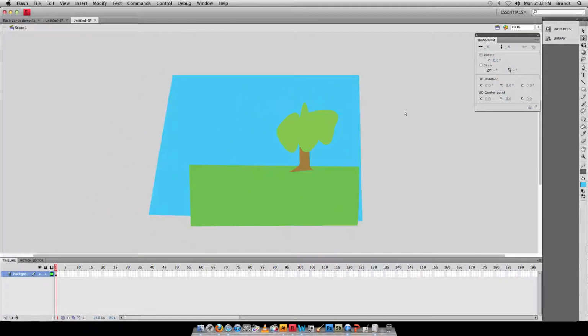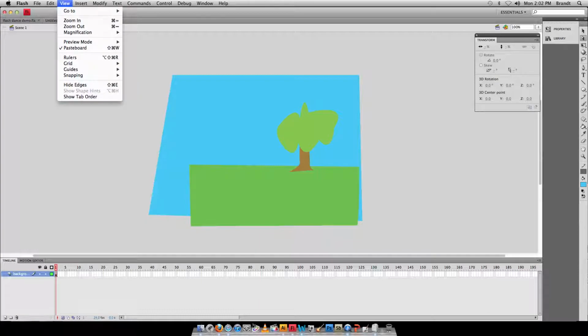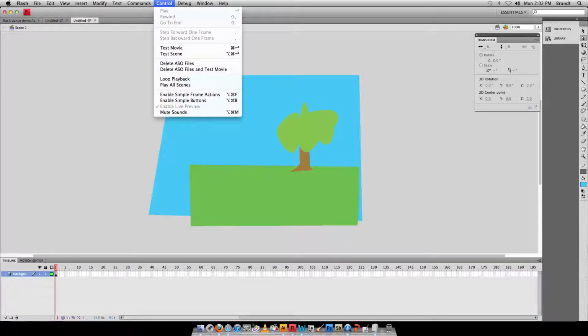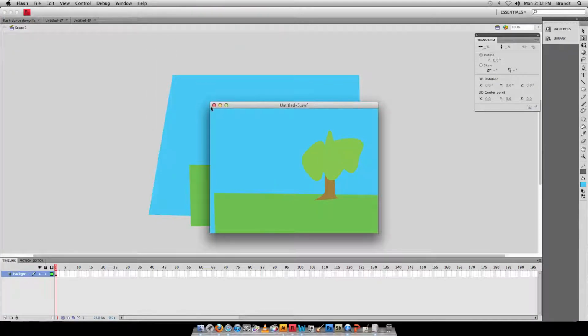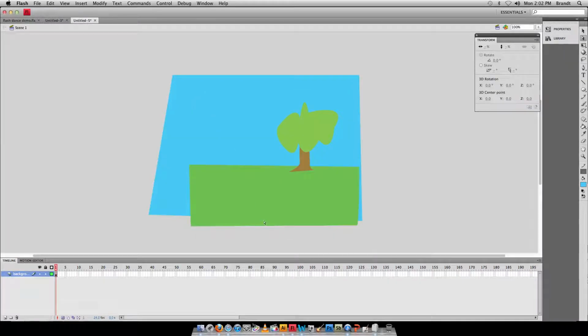Now you can preview how this is going to look by doing Command Return on the Mac, or going to, what is it, Test Movie. Command Return. Okay. And now you can see I got a big gap here, so I want to either bring that green over or make it larger. So I can click on the green specifically and drag it bigger. I can undo the lock, make it so it just goes left and right.